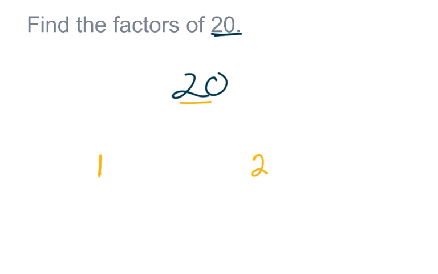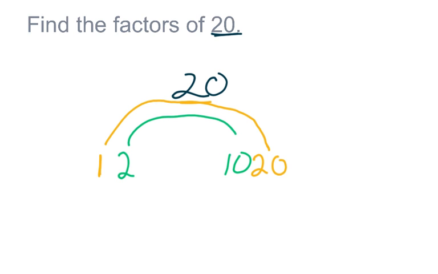So if I have 20 as a factor as well, 1 and 20. Notice how I put a lot of space between them. That's because I'm hoping there are other factors and I'll put them in order from least to greatest. So I know that 1 is going to be my least factor, my smallest one, and 20 is going to be my greatest factor. I like to connect them so that I remember it's 1 times 20 that makes 20. What else? Well, 2, let's check. Does 2 times something make 20? Yep, 2 times 10. So I'm going to connect those as well.